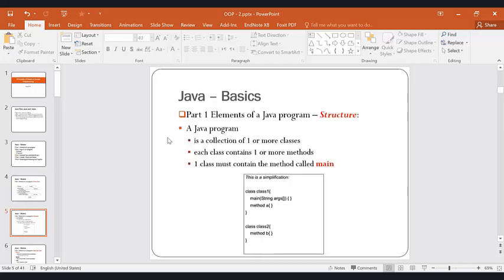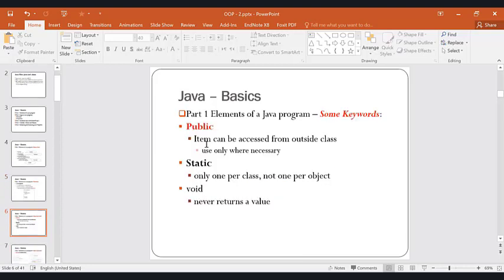So the structure of any Java program is typically composed of a collection of one or more classes, and each class contains one or maybe more methods, and we must have one class that contains the main method. Okay, so again, as we have mentioned earlier, we have the public, the static, and the void.